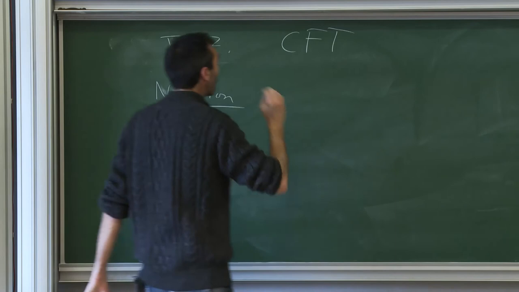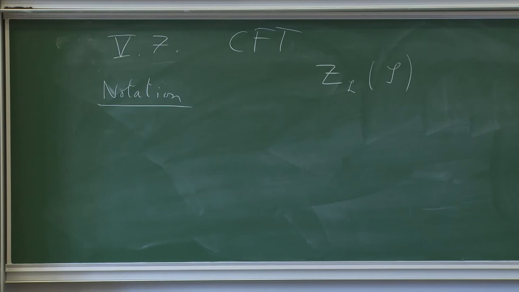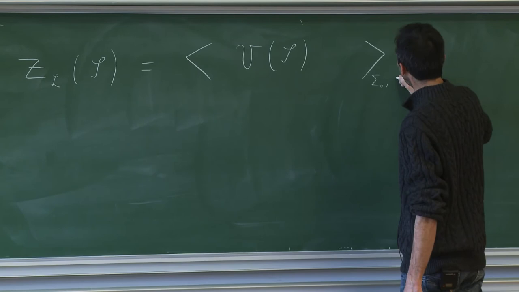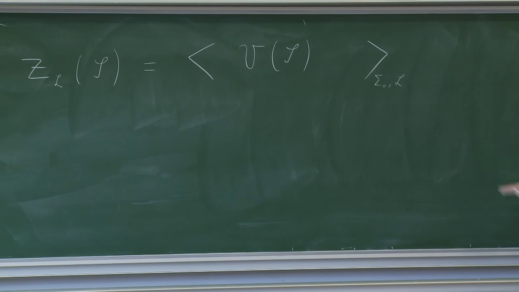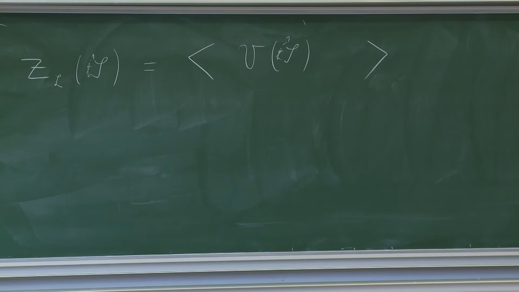So if you just say as a notation that your Z_L of, well, let me call it S, somehow it includes the scaling by h bar to the minus 1. It does not really matter for what I'm going to say. I'm just going to write it as something like that. Whatever that means, it's just a notation. And it depends. Usually people write the dependence on sigma 0. You can also include the dependence on your Lagrangian L. Basically, it is also a function of all the parameters that you have in the problem, but this is just a notation. This is the notation that is usually used in conformal field theory to denote conformal blocks or amplitudes.